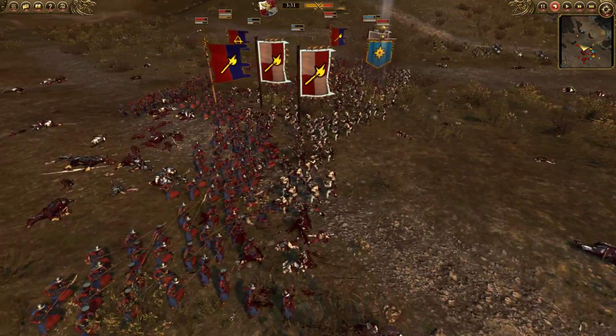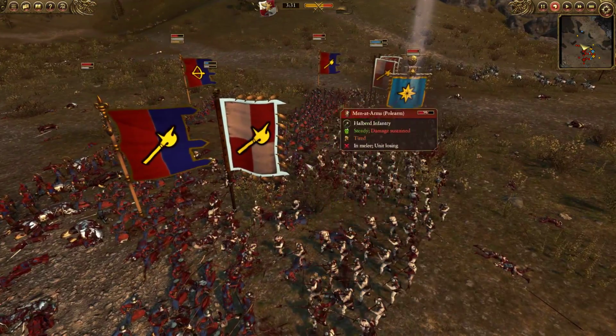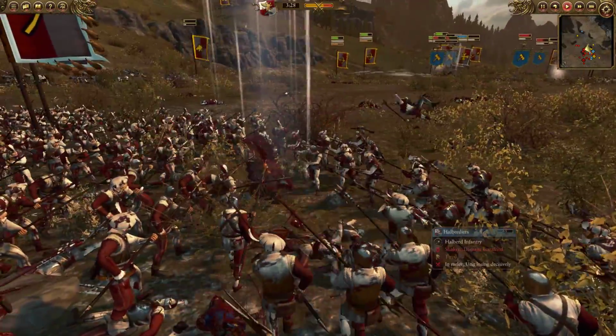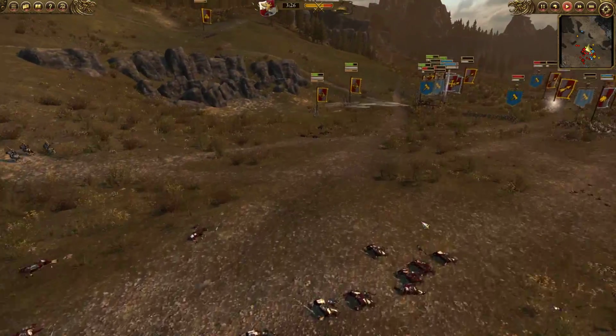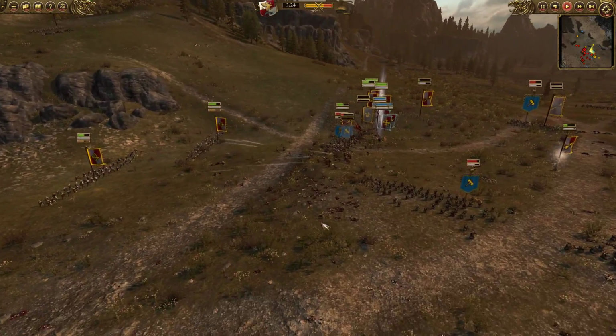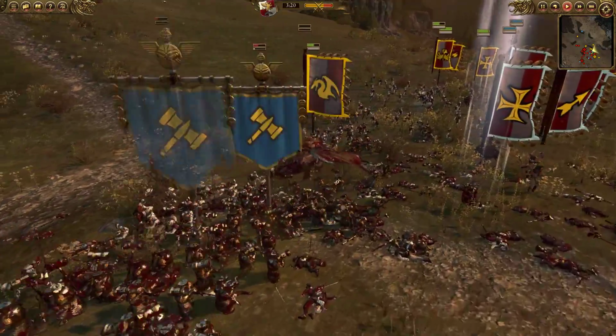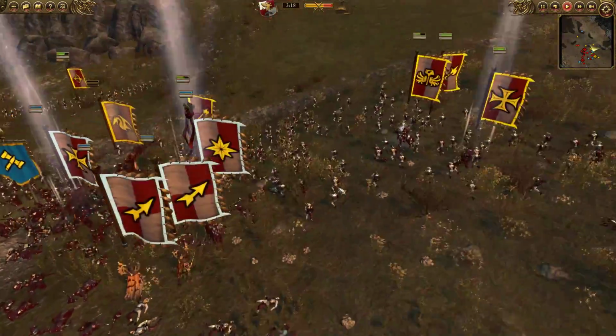Over here, the Halberdier line is doing pretty good against the Men-at-Arms, but they do outnumber them. The thing is, though, Ungrim Ironfist is back here just causing a ruckus in the Halberdier line. My crossbows are still able to maintain their fire on these Hammerers, which is starting to add up some damage along with this Manticore and all of our heroes nearby.